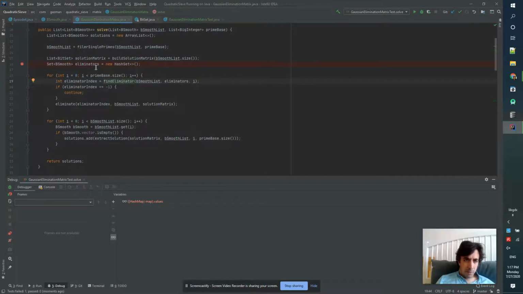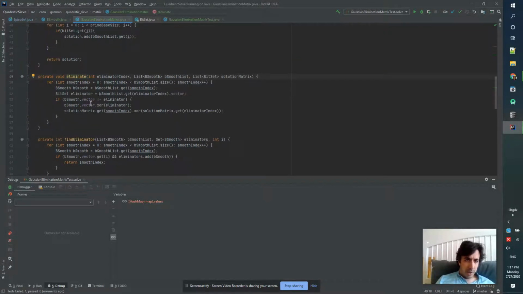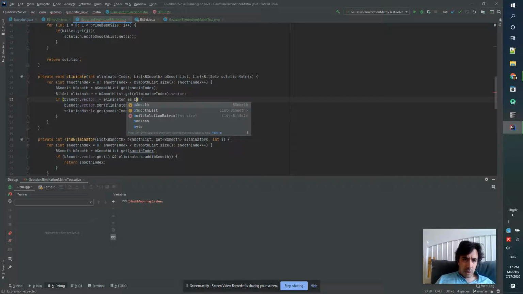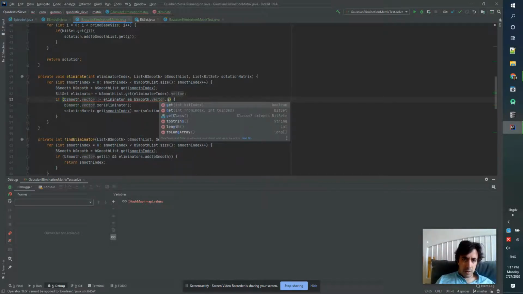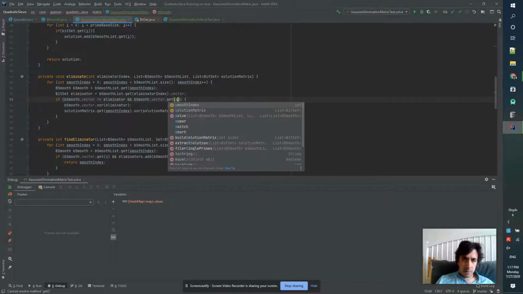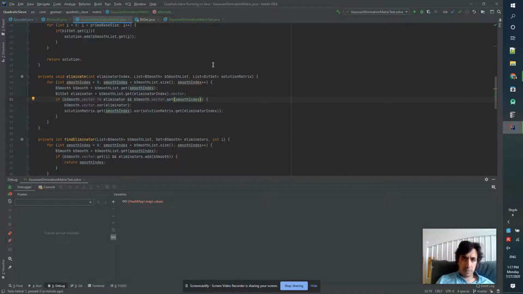No. And then in eliminate, if B smooth method is not eliminator, and also if B smooth vector set in the smooth index. Let's try again.